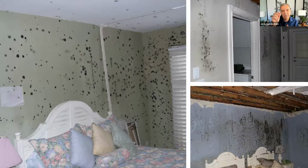They were single mold spores that grew from 1 to 2 to 4 to 8 on. And all of a sudden it's a big colony. So every single one of those dots was one mold spore. And now you see it's taken over. So when I say there's mold everywhere, this is proof. No one came here and contaminated the basement or the house with mold. Notice there's no growth on painted materials like the door jambs and the pipes and the bed frame.